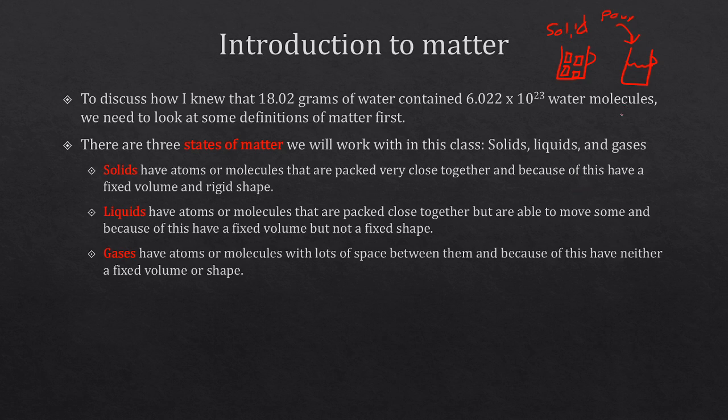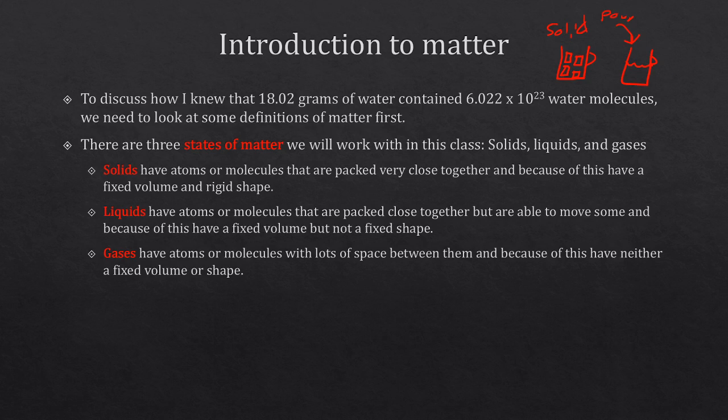It's going to stay the same volume. So for this reason, we say liquids have atoms or molecules that are packed close together, but are able to move some. So they have a fixed volume, but not a fixed shape. So I'm not going to suddenly get a higher volume of water when I pour it into a new container, but it will change its shape to match that container.